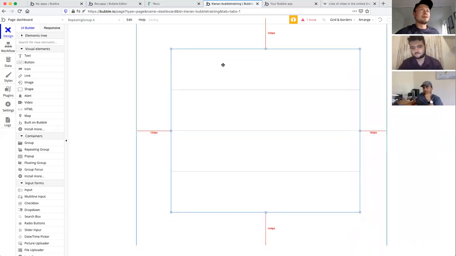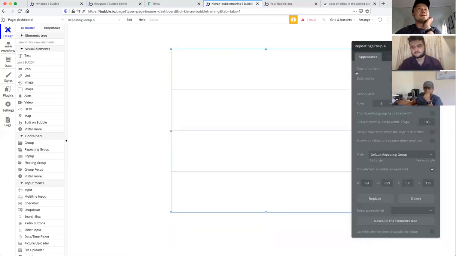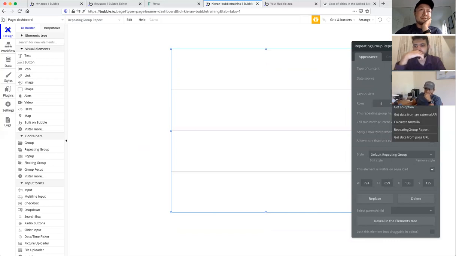But 4 kind of shows you how it's working. So when you click on this repeating group, first thing it says, what type of content do you want to display? So we want to display reports. And the next question is, where's the data coming from? There are plenty of options here. You could say current user reports.